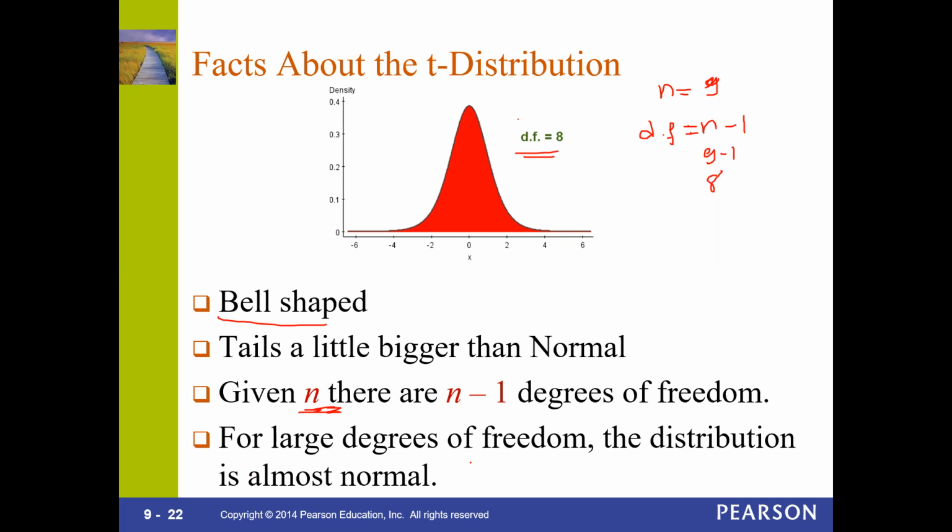For a large degree of freedom, the distribution is almost normal. If you have a large degree of freedom, if it's very large, the distribution is almost normal, so that will be the same as the z, kind of the same thing. Everything will be kind of the same. The only thing you have to do when you're using the TI-84 is specify that sigma is unknown. Or if you use StatCrunch, you specify that sigma is unknown, and that should do the trick for you.